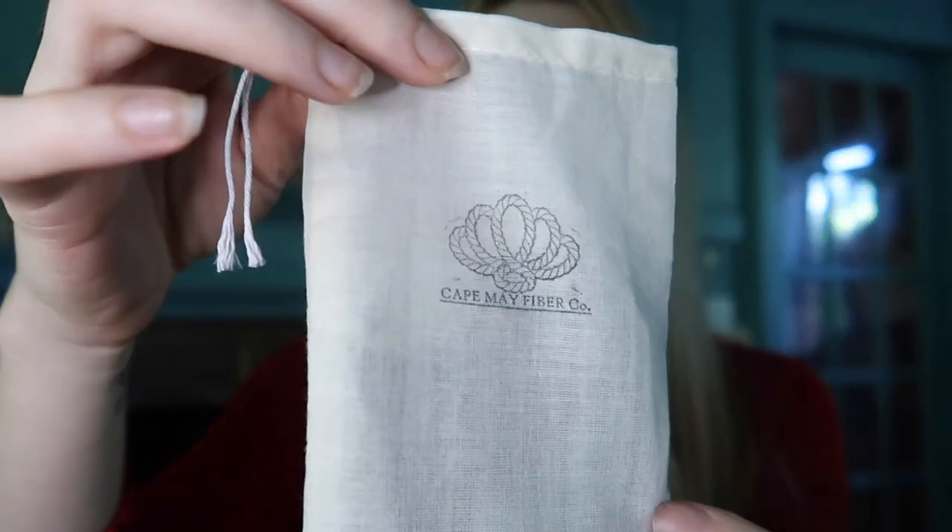I'm just now realizing my box fan has been on, so I'm really sorry if you can hear that. Here's the soap — I love, love soap. It's in this beautiful little cotton lemon bag with her logo printed on it. The urge to eat handmade soap is so strong. It smells so nice. My husband Lev is going to love this — he's a big fan of charcoal soap, so I'm actually going to give him this one rather than using it as potpourri.